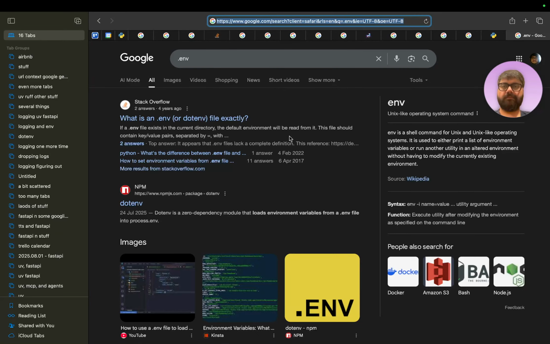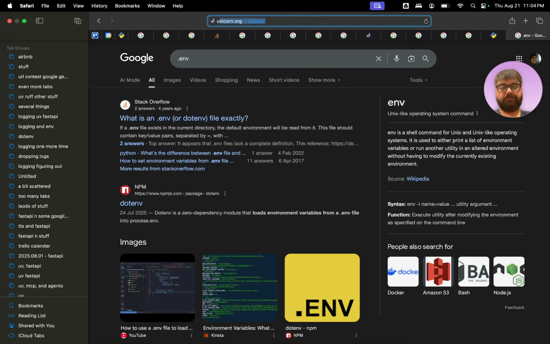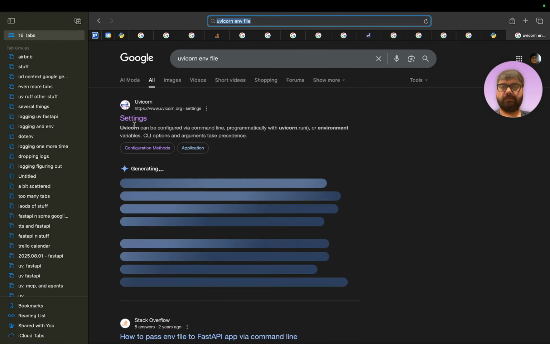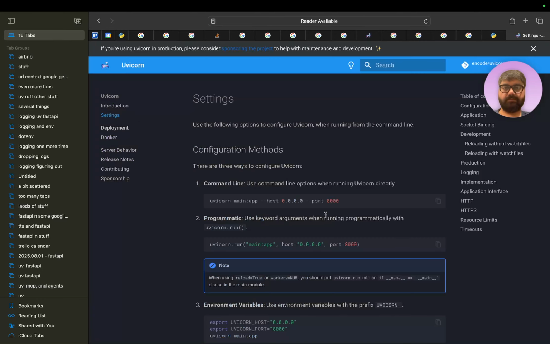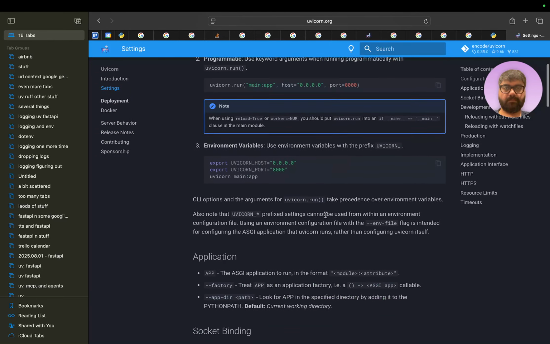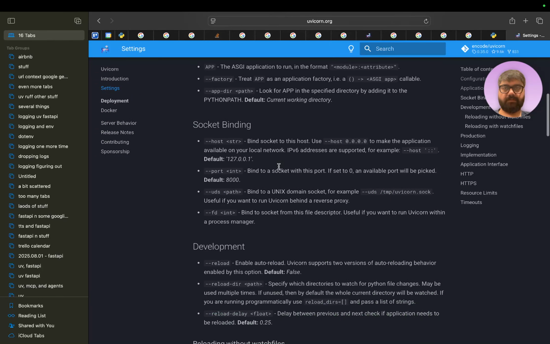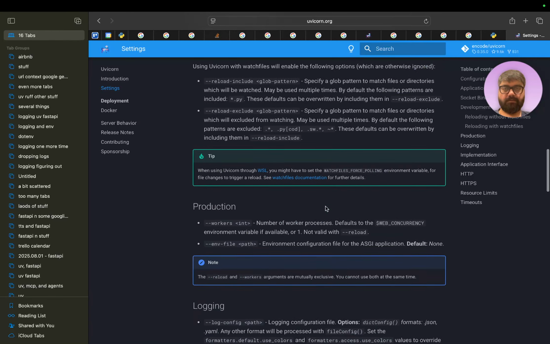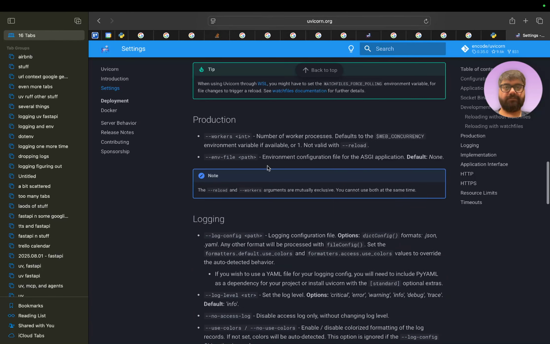Uvicorn env file. Just gonna check this. So I know there's a way to set up env files in Uvicorn, and dash dash env file, environment configuration file, default none.